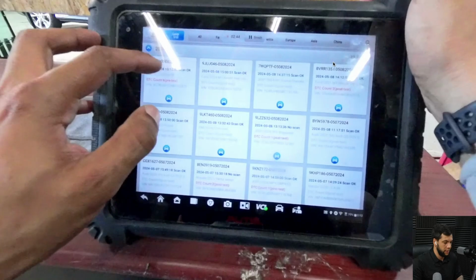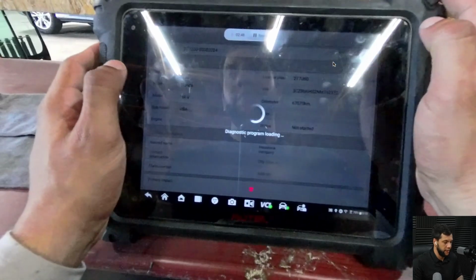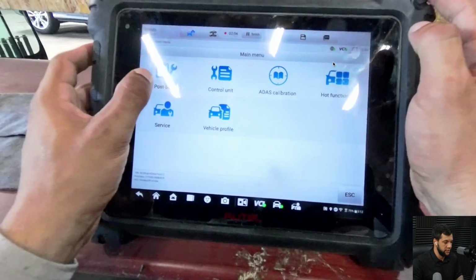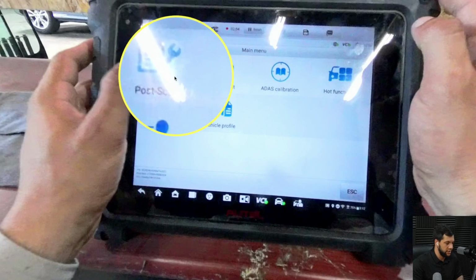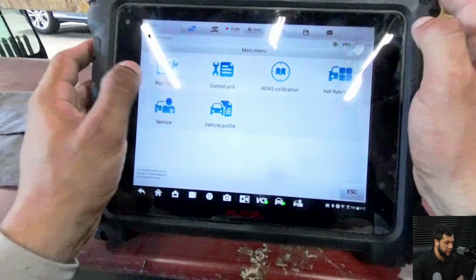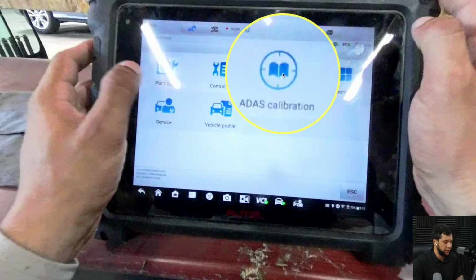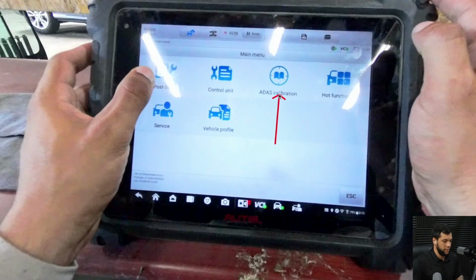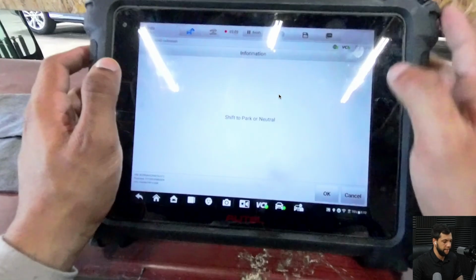Okay, HRV. There we go. And then this is loading. So now we are on the post-scan menu. You guys cannot see it really well here because of the lights, but here it's written post-scan. But first of all, we are going to access this ADAS calibration menu right here. Let me advance it. Click there.